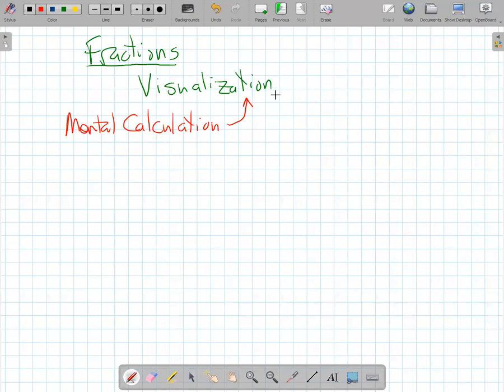So how do people learn to do mental calculations with fractions? They have some visualization of fractions in their head. And a great way to visualize fractions is to draw them or have some kind of toy to play with. So if I want to compare a couple of fractions, let's compare 3/4 to 4/5. How do these two fractions compare?